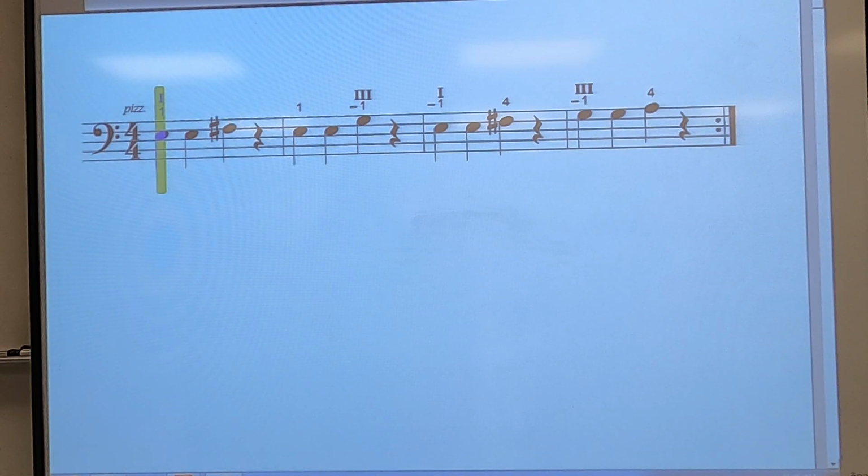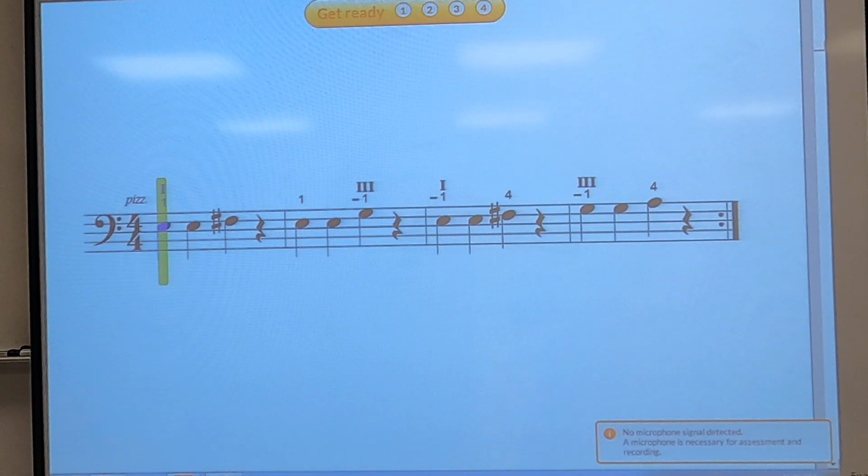So all on the D string. Set your first finger in first position and rock and roll. 1, 2, 7, go.